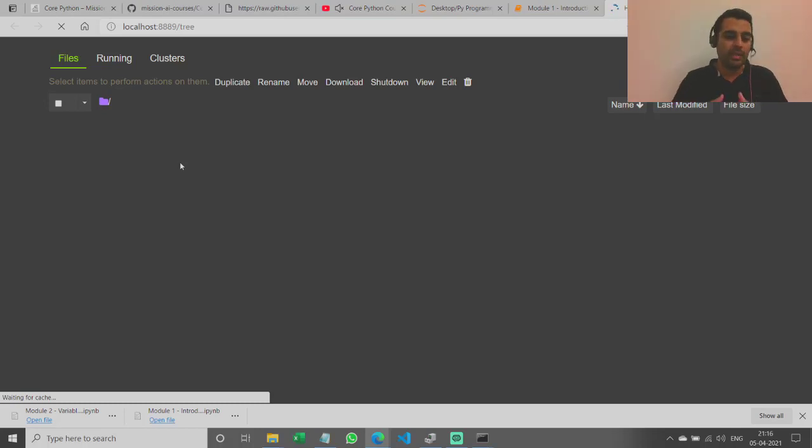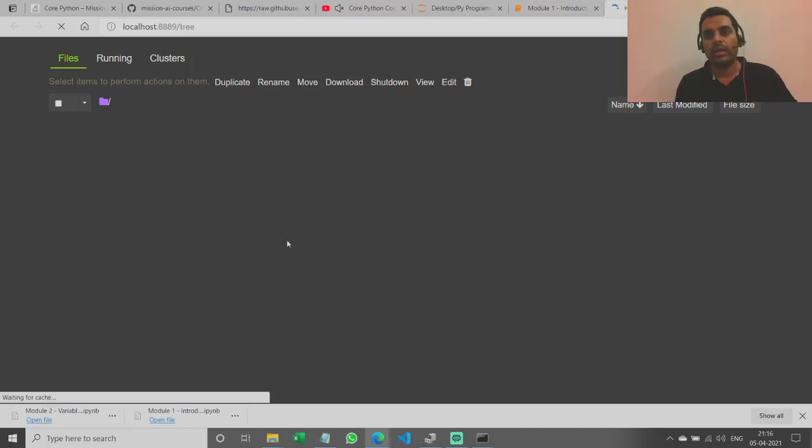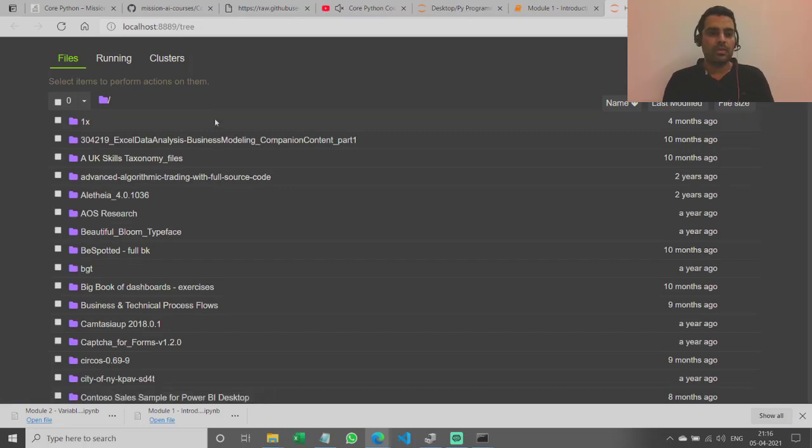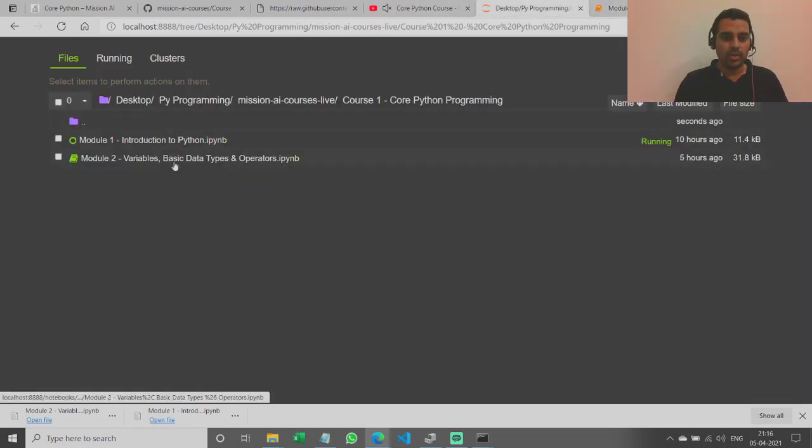Now the problem is my downloads folder has so much stuff that it's taking a lot of time and waiting for the cache, right? But wherever you save your file, just open Jupyter Notebook there, and then you can access that file, right? So yeah, I'm just going to avoid this right now because there's just too much stuff. So I have my code saved over here.